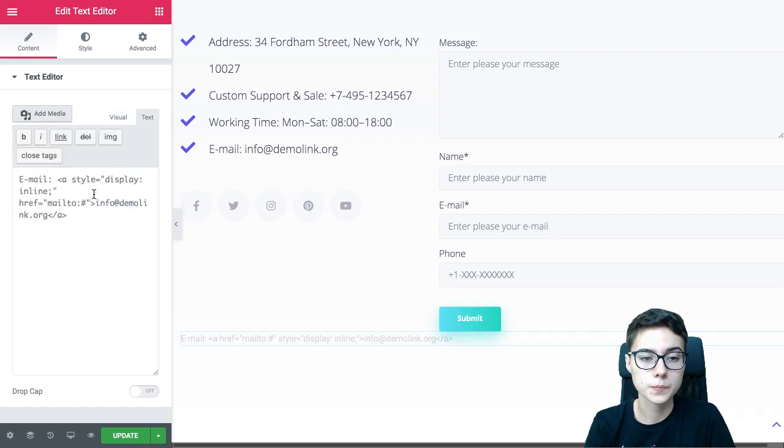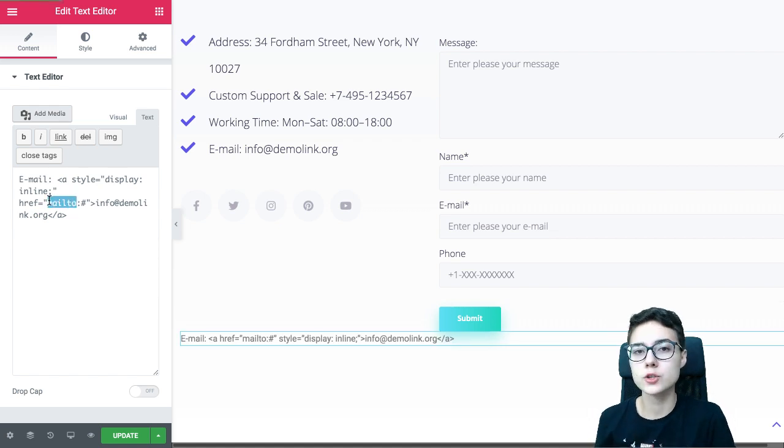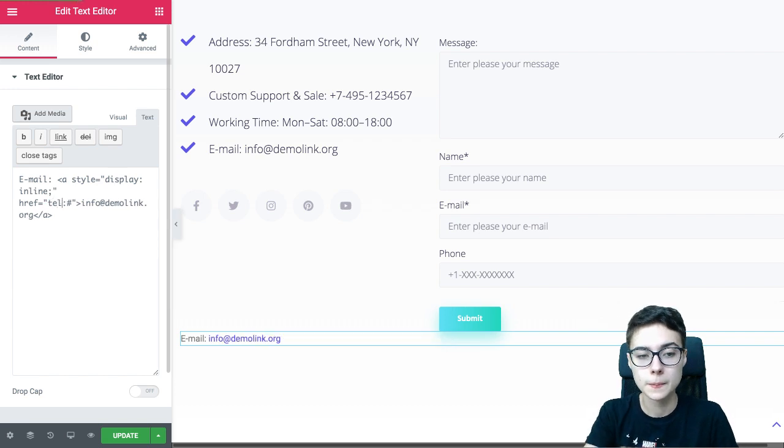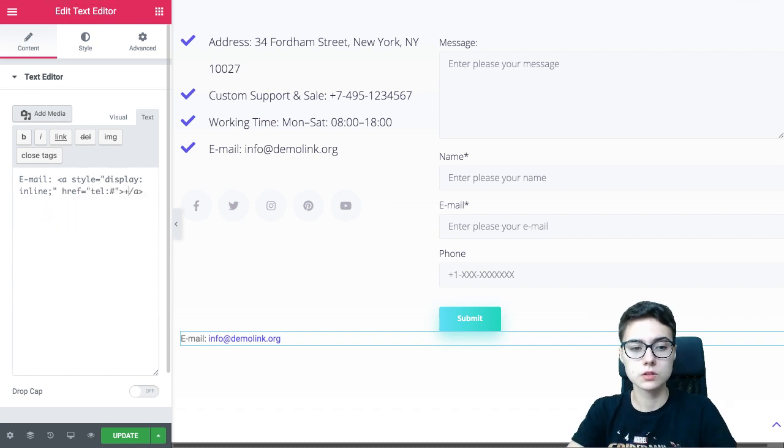Okay, text right here. What about the phone number? Let's see if we can do it. To be honest, I have only tried it with Elementor Pro, but let's see if it's possible to do it with the phone number. So let's say +7 1 2 3, just some random number, not an actual real number.